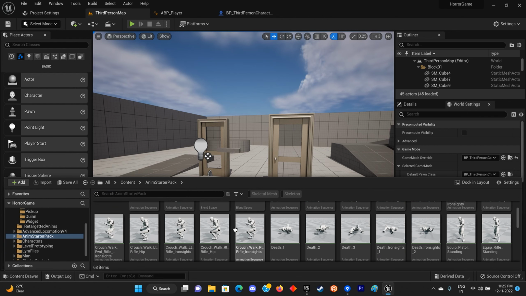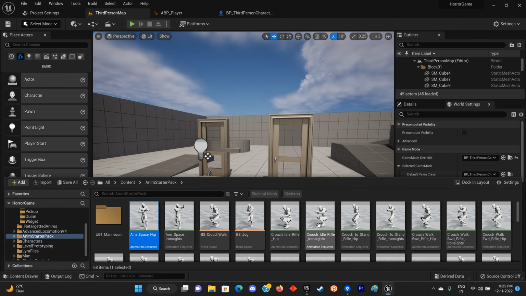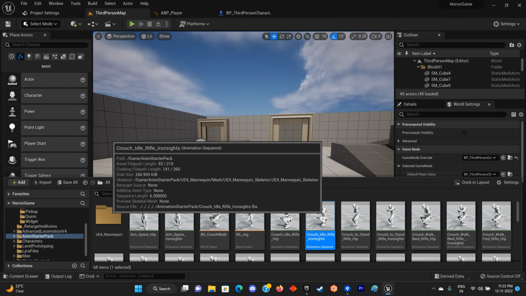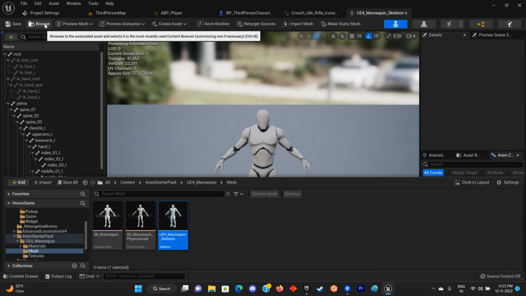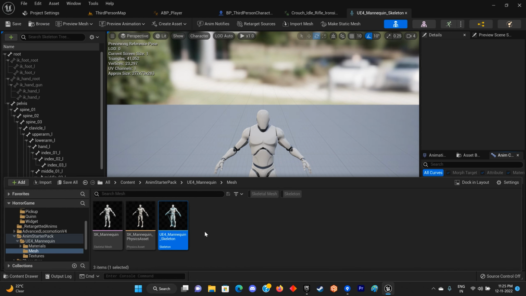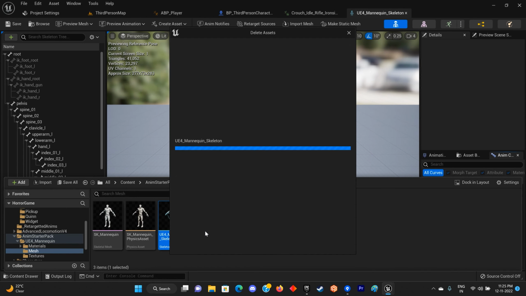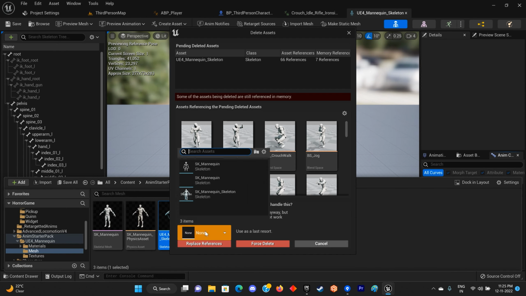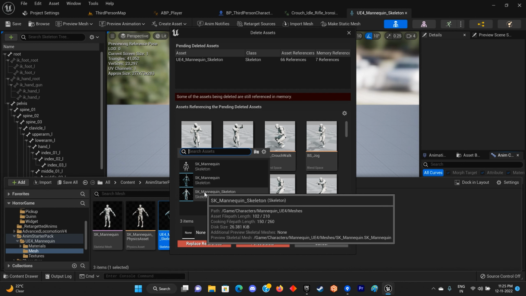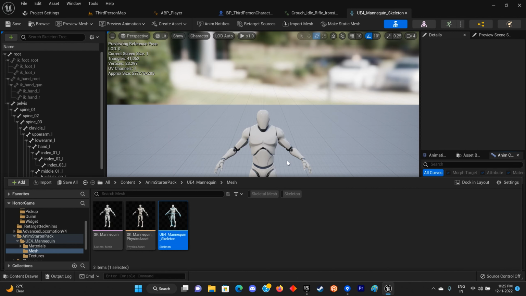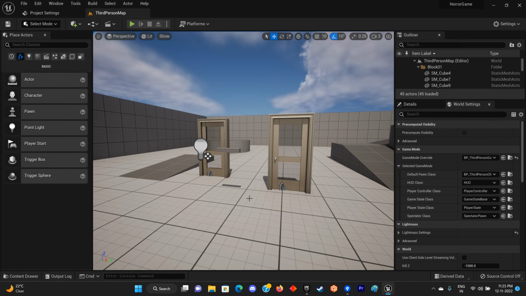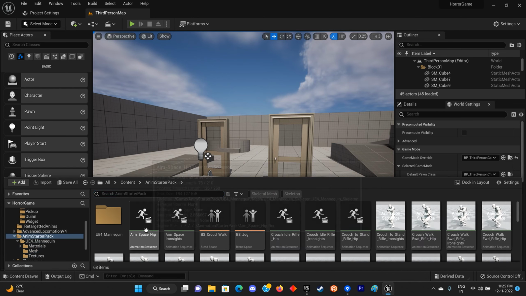Over here, we open one of the animation sequences. Go to the skeleton and browse, and you'll find the skeleton mannequin for this one. We'll delete it and change it with our mannequin underscore UV4 one and replace references. Press OK, save selected, and let's go back.